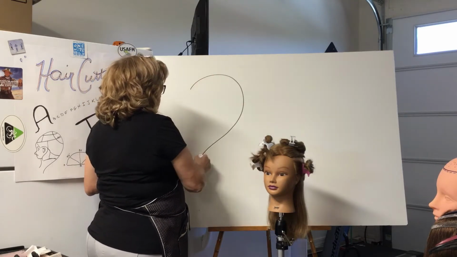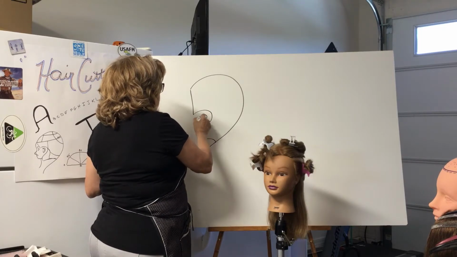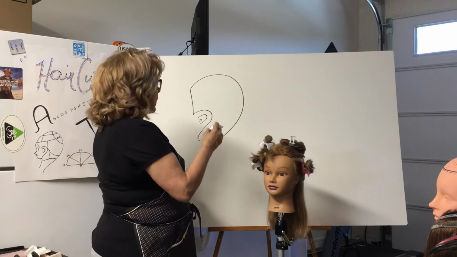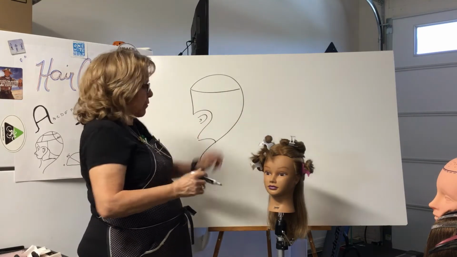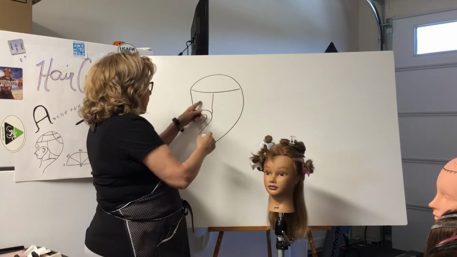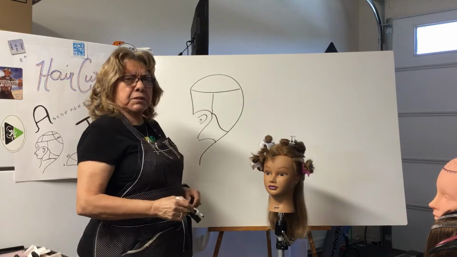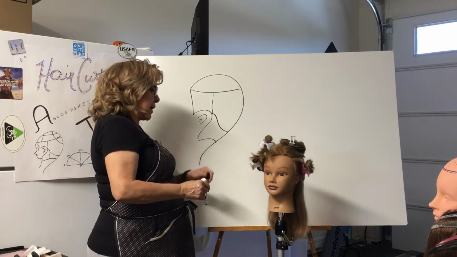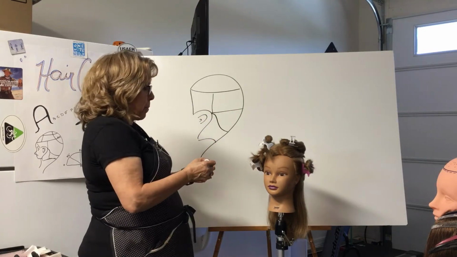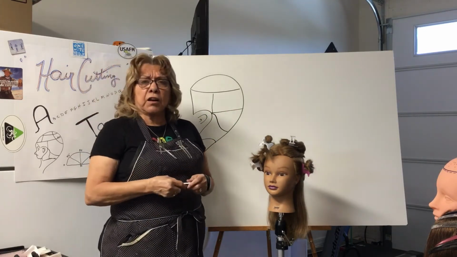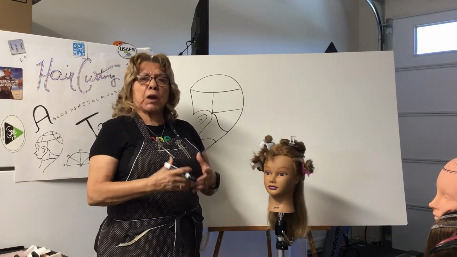Remember the question mark, the number 1, excuse my back, and the number 2, and we want our ear there with the tragus. So we've subsectioned our mannequin at the parietal line. We've brought everything up. We've subsectioned off the flat part of the head, and we've gone through and made our nape subsection, in other words, our happy face in the back. And what we're going to do eventually is take a tip of the ear to tip of the ear across. We may or may not run out of hair. Once you run out of hair, you'll understand, doesn't mean it's going to be bald. It just means you have no hair to cut.